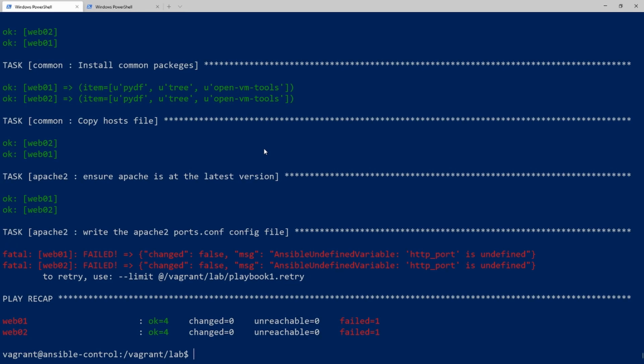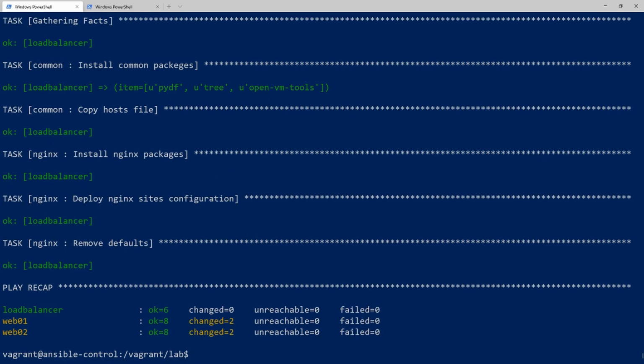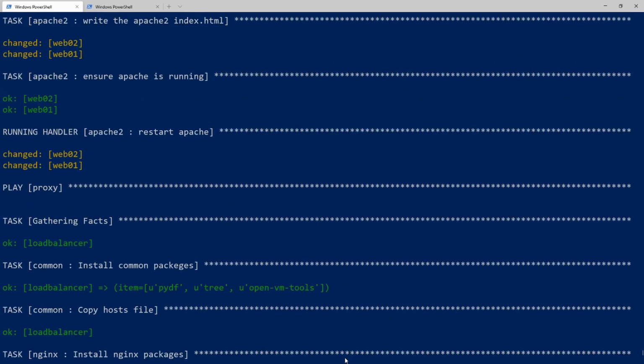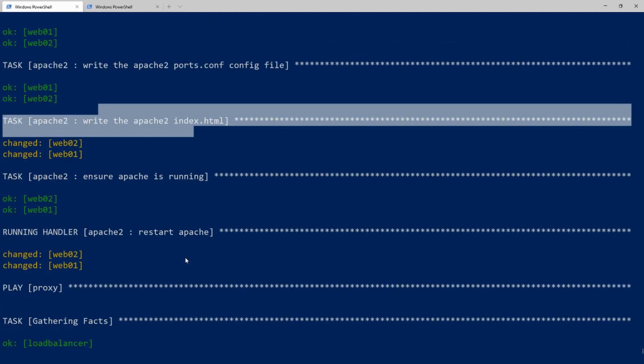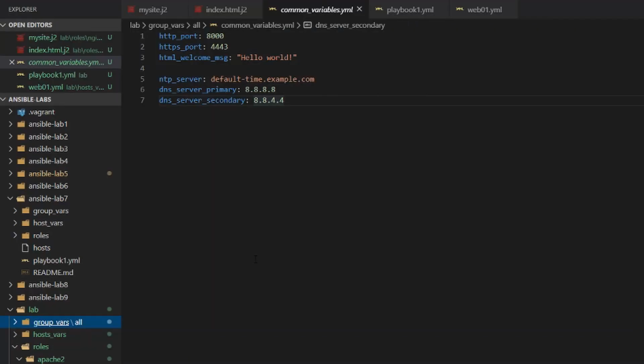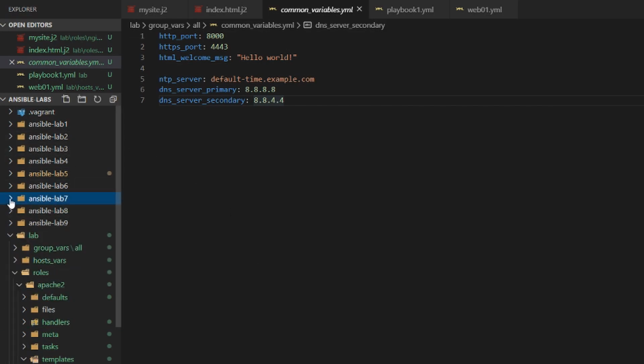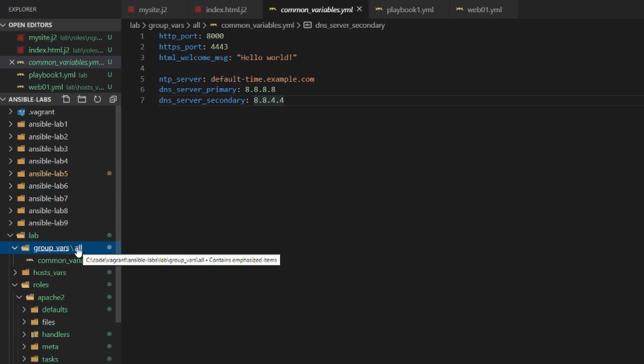HTTP port is undefined. Hey, I'm back. I paused the recording and reran the play, and everything ran fine. We can see that it rewrote that index file and everything. All I did for changes was I deleted this group vars folder and I recreated the whole folder structure.